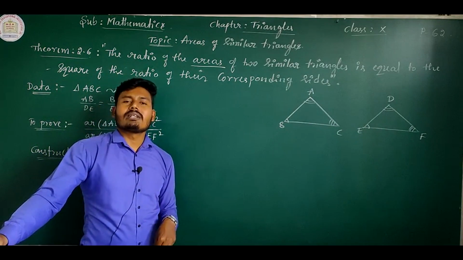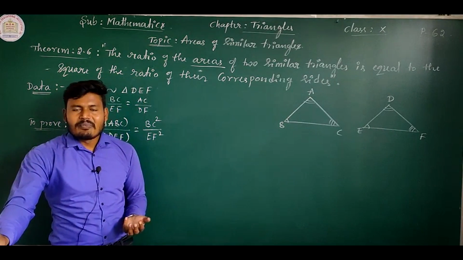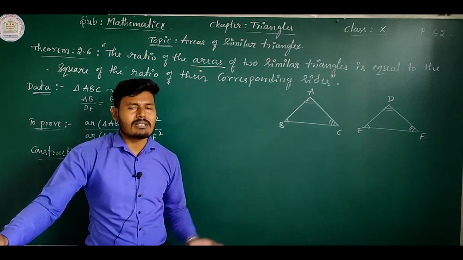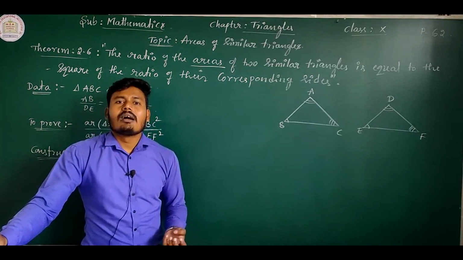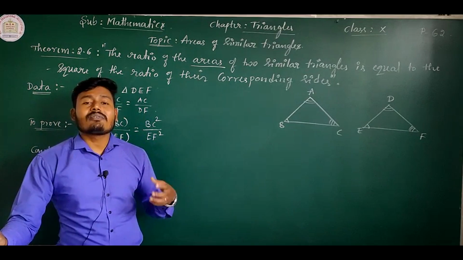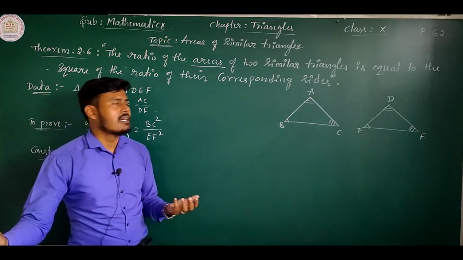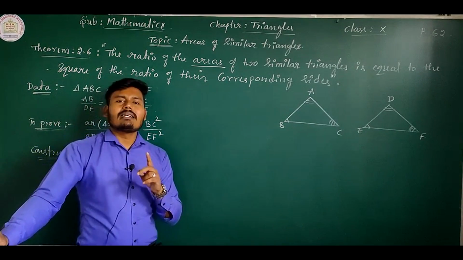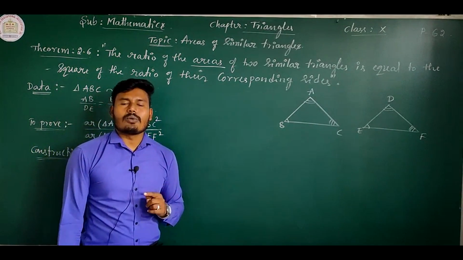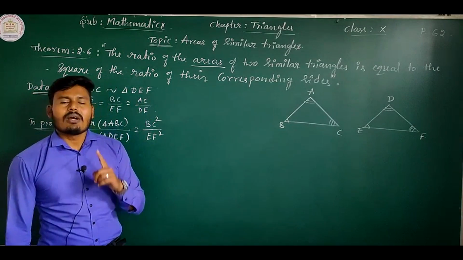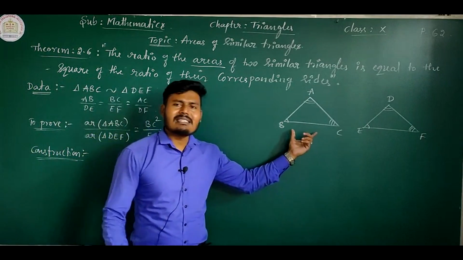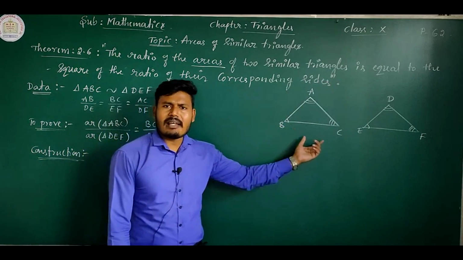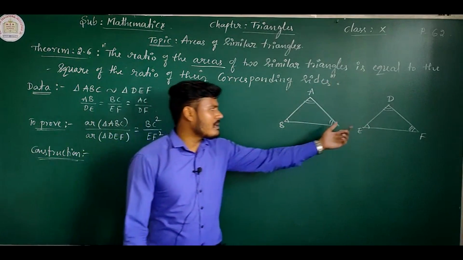Yes, of course, we know that several formulas are there for finding the area of triangles, like Heron's formula, or for equiangular or equilateral triangles another formula is there. But here we should focus on the basic formula, that is area of triangle is equal to half into base into height. So in these two triangles we can easily identify the base of these two triangles. What is the base of the first triangle? BC is the base. And what is the base of the second triangle?